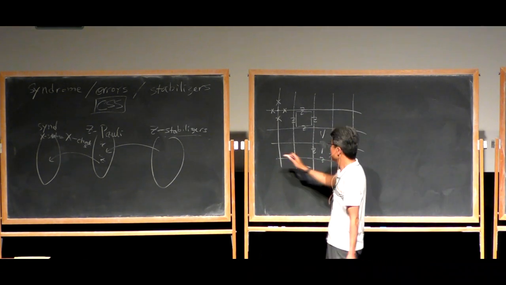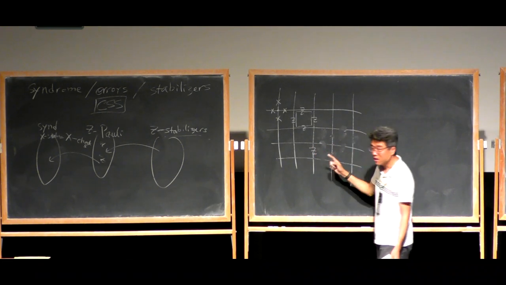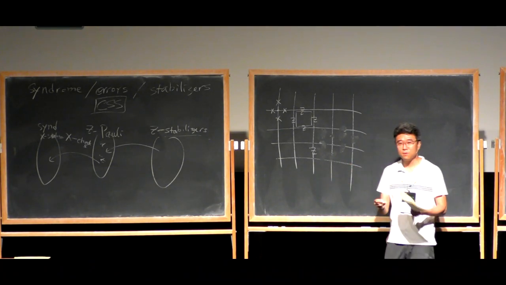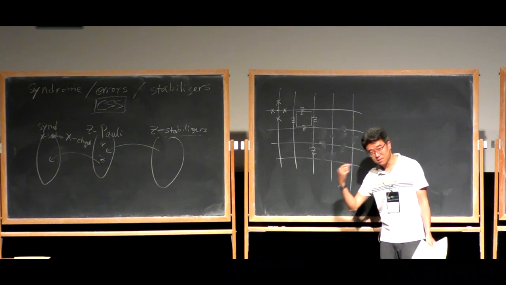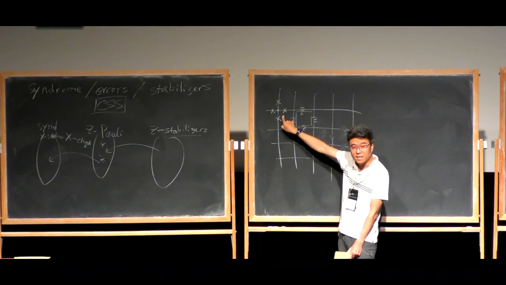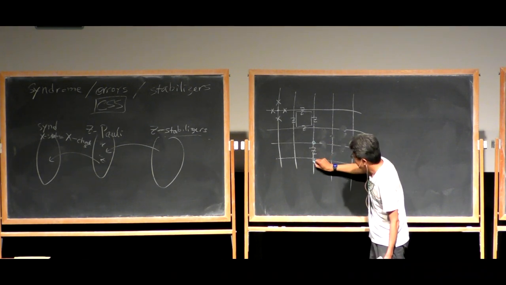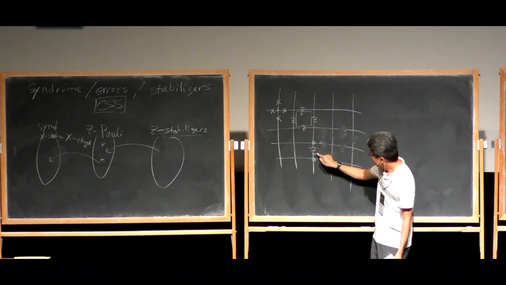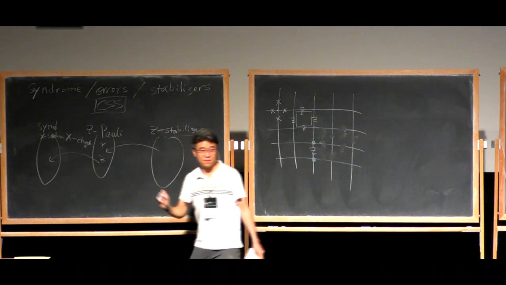And the second map, okay, let's forget about the stabilizer for a moment. The second map is that if you give me a Pauli operator anywhere, another way of saying it is, if you give me a linear combination of finitely many edges, then I can write down a corresponding Z Pauli operator, and I test the commutation relation with the vertex stabilizers that are X type. So for this given Z, there are two violations here and here that anti-commute with the given Pauli error. So from Z to these two blue dots is the action of my second map. Super clear?